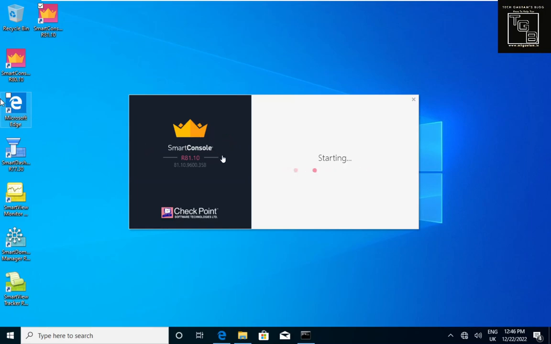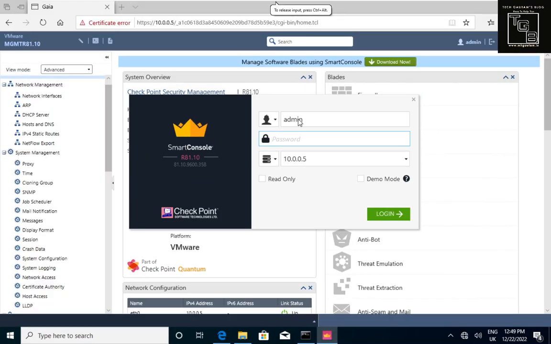Just keep in mind that because we are using this for the first time, it will take 2 or 3 minutes, or might take more than 2 or 3 minutes, depending upon the management server status. So we need to wait. Give the username admin, your password, and the IP of the management server, and click on login.